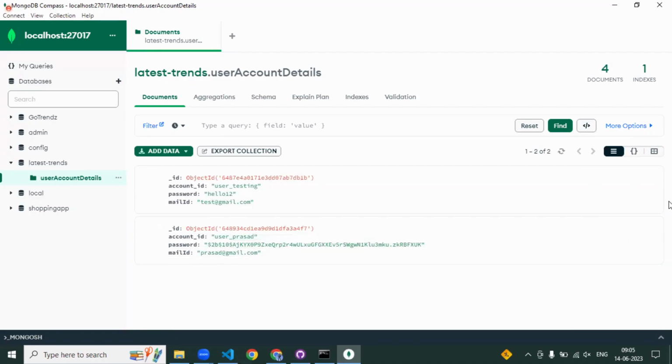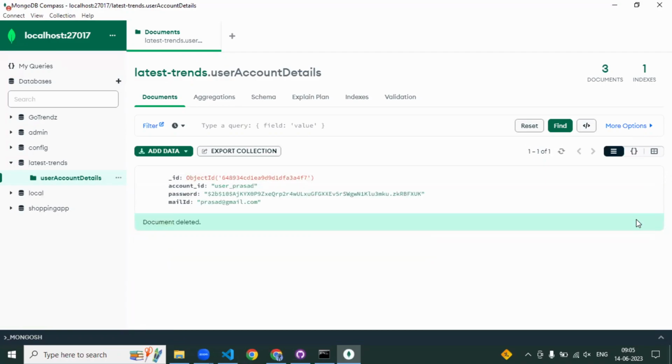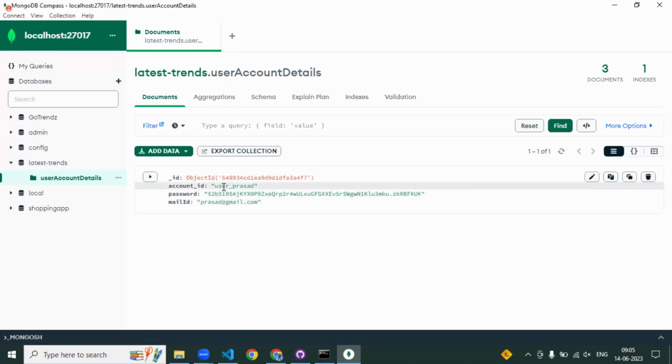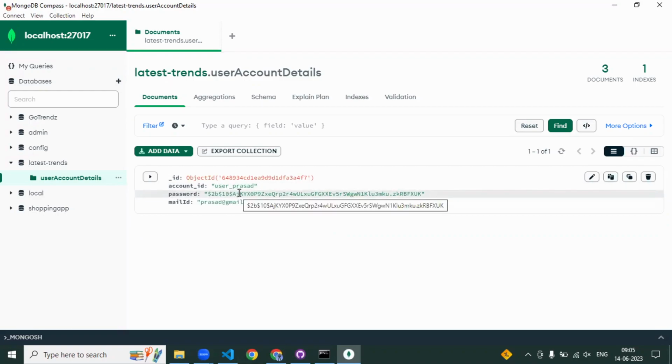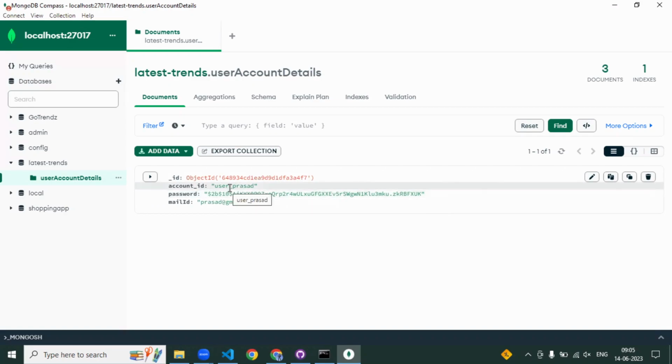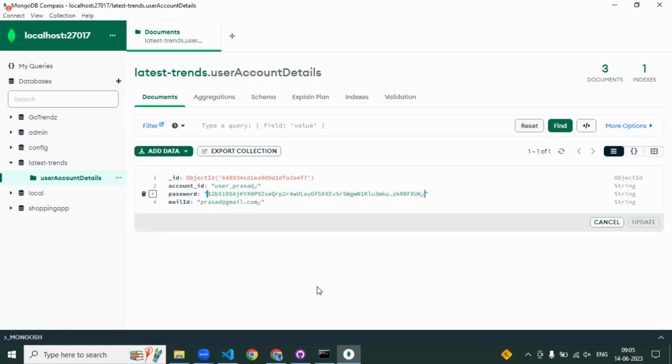Okay, let us test this. I will come back to that. What is the reason? Now, if you see, when I say user underscore Prasad, for example, I'm a database administrator and I have access to the complete database. I come to this account ID user underscore Prasad, and the password is there. But do you think I could understand this? Obviously no. Here I have the password to read, but it is in an encrypted format. That is how, even though I have access to the database, I still couldn't understand what the user has given. Okay, that is good.